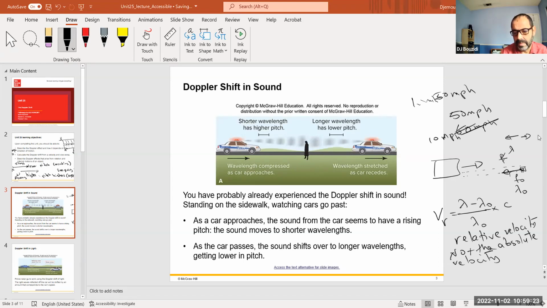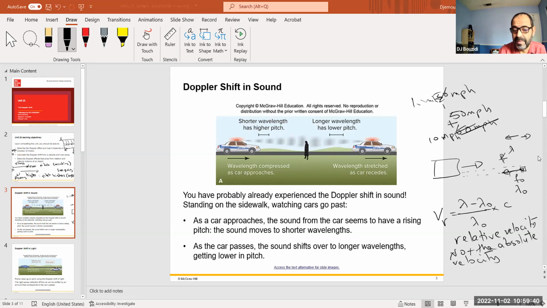So relative to him, it's 10 miles per hour. So in this case, if you're moving in the same direction, he will need to add the 10 to the 50, and he will tell you, hey, you're moving too fast. You're moving 10 miles above the speed limit, because the posted speed limit is 50.